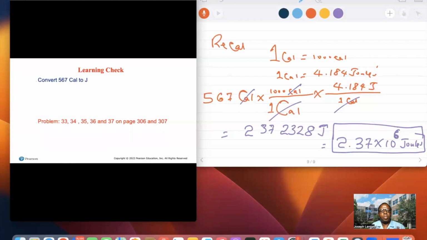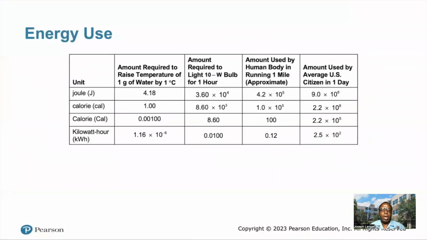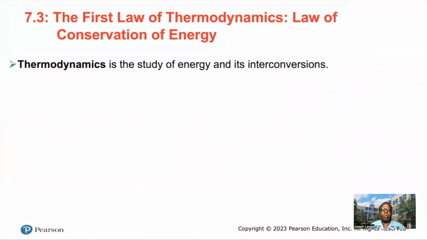Please refer to problems 33, 34, 35, 36, 37 on pages 306 and 307 in the text for practice on converting energy from one unit to the other unit. These are other uses of energy. If need be, you'll be given those, but refer to that just for your own general understanding.